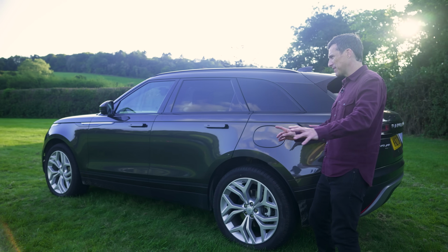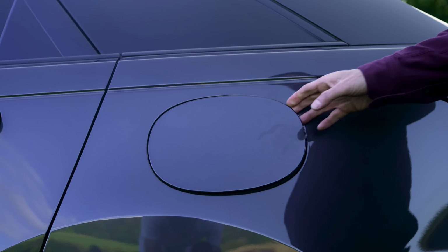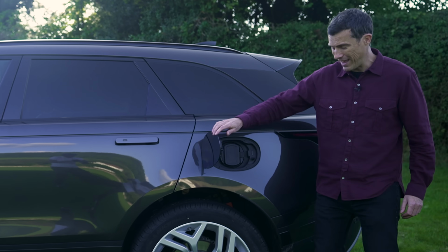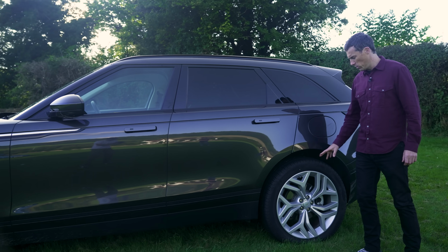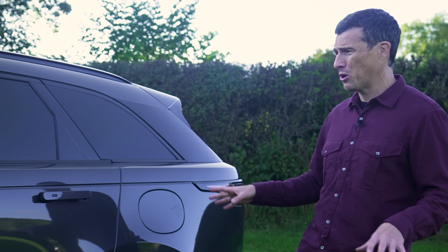Down the side there is something different because you have a fuel filler cap on this side as well as the other side, but this one has the port for the charging. Oh yeah, more on that later. Alloy wheel sizes on this car range from 19 inches to 21s. This is a 21-inch wheel. Imagine it on 19s. It would look rubbish.